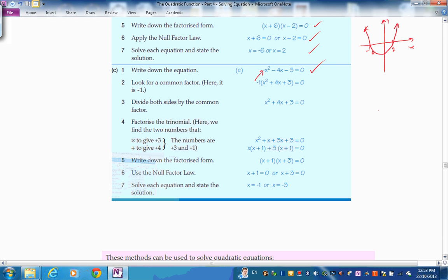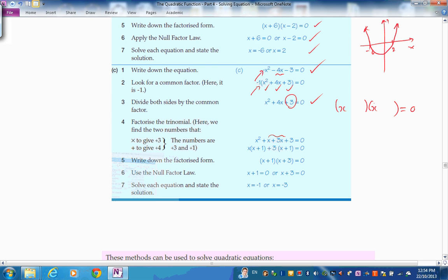There's a negative. Well, what we do is divide that out. Remove the negative, so this would be neg by positive x squared, and negative by positive 4x would give neg 4x, and negative by positive 3 would give neg 3. So actually remove that negative sign first, then you can split the term like they're doing here, or try the brackets, or try the cross method to check out your factors.